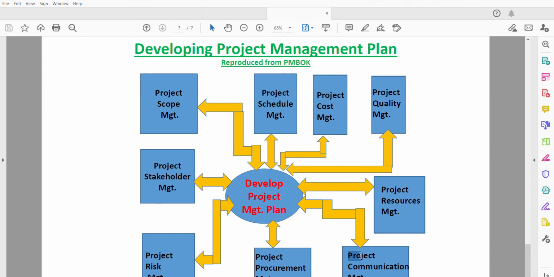The last one is the project communication management. This is a very important activity. So what do we do in the project communication management? The purpose of the plan is to gather the information of the stakeholders and their roles, and determine the type of information needed to be shared with these stakeholders, and also identify the methods of communication. The methods of communication could be emails, letters, faxes, meetings, face-to-face communication and telephone calls. So for every stakeholder, we determine and plan how we communicate with that stakeholder.